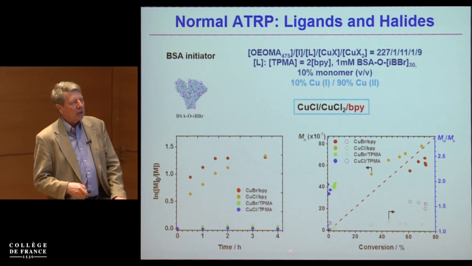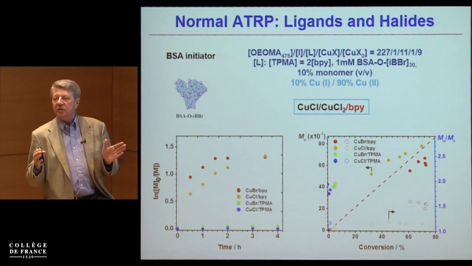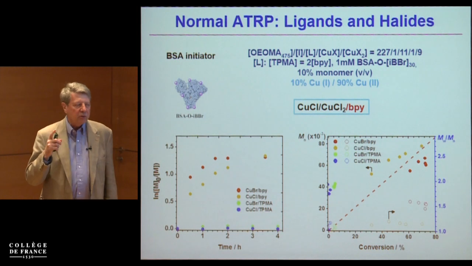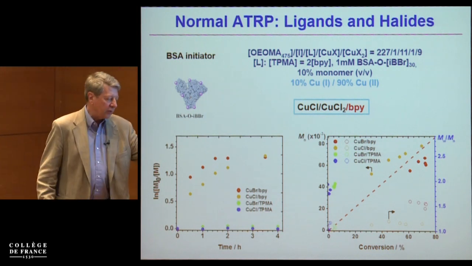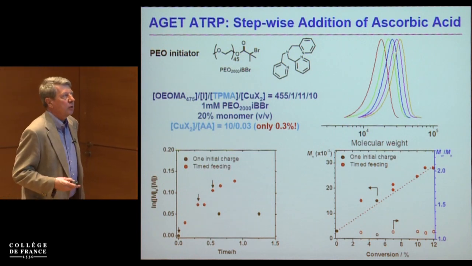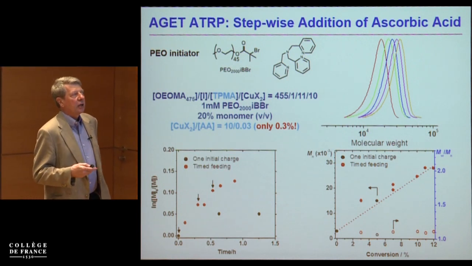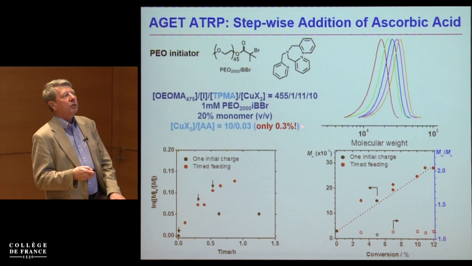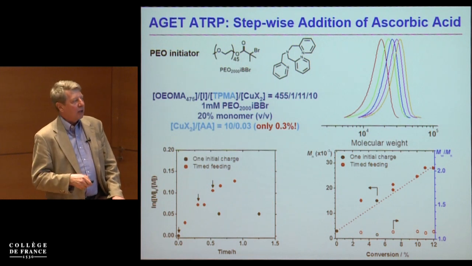But if you look really at what happens, in fact, this system, this TPMA, works at a very low conversion and the reaction stops, which means most likely it is a too active reaction. We have this 10% is way too much. So can we use, instead of 10%, just 0.3% only copper-1? And now what you could see is that it goes and stops, goes and stops.